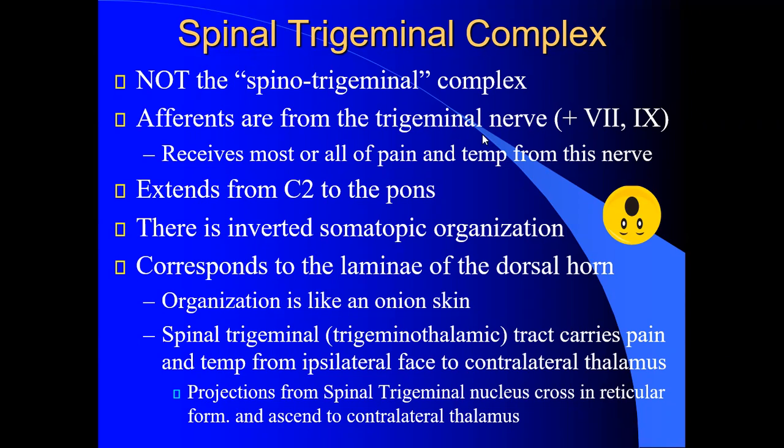So the afferents are coming in from the trigeminal nerve, which is all over the place, and going to be mostly face, of course, pain and temperature from face. They'll be mixed in with some pain and temperature fibers from 7 and 9 as well. But this whole complex is enormous, as you're going to see, and extends from the midbrain all the way down to C2. This has clinical importance because at the cervical medullary junction, sometimes you will have a suspended sensory disturbance of the forehead and upper portions of the face, and it's not clear to you why.